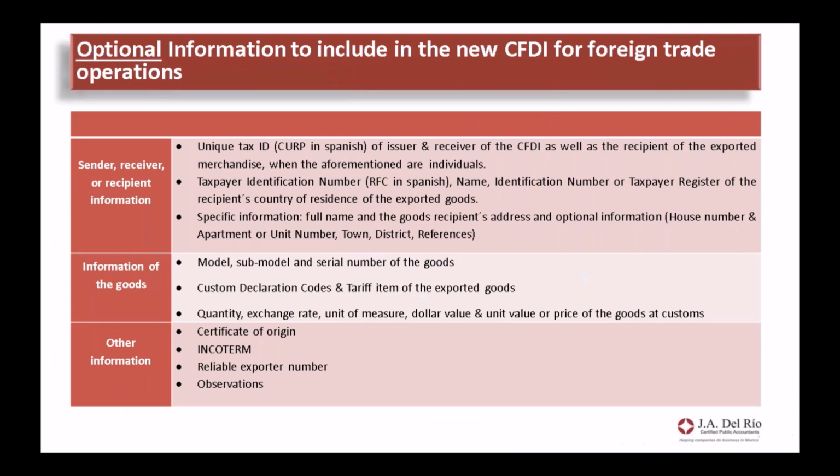There are 250 countries registered in this catalog, and in the case that a country is not specified in this catalog, there is a specific rule that says we can use ZZZ, just to be able to submit this electronic invoice, in the case that the country we are exporting to is not in the catalog.